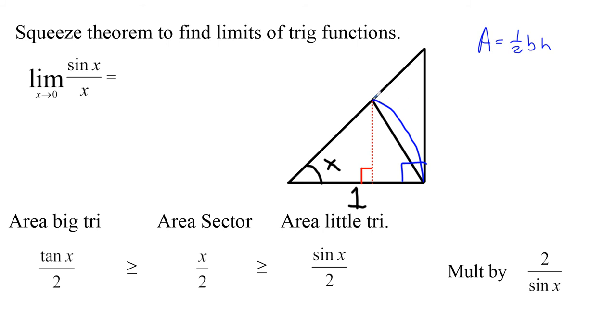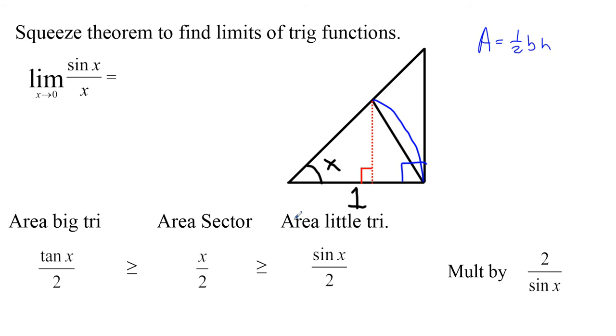Now, you see this little curve that I have here in blue? Well, think of this as a section of a circle. It's a sector. It's a piece of the pie of a circle. And if you remember from pre-calculus, the area of the sector is 1/2 r theta. And so our theta is x, 1/2 is there, and our r, because again, this is a portion of a circle, will be 1 here, and it would also be 1 here.